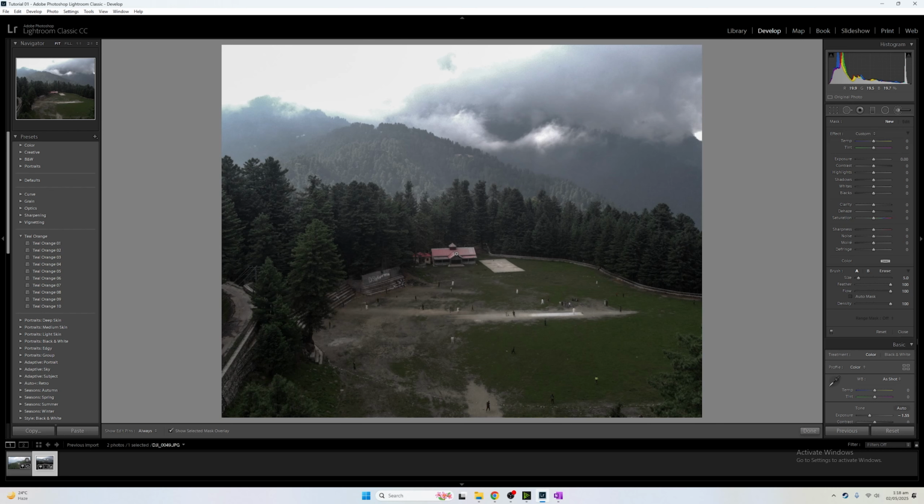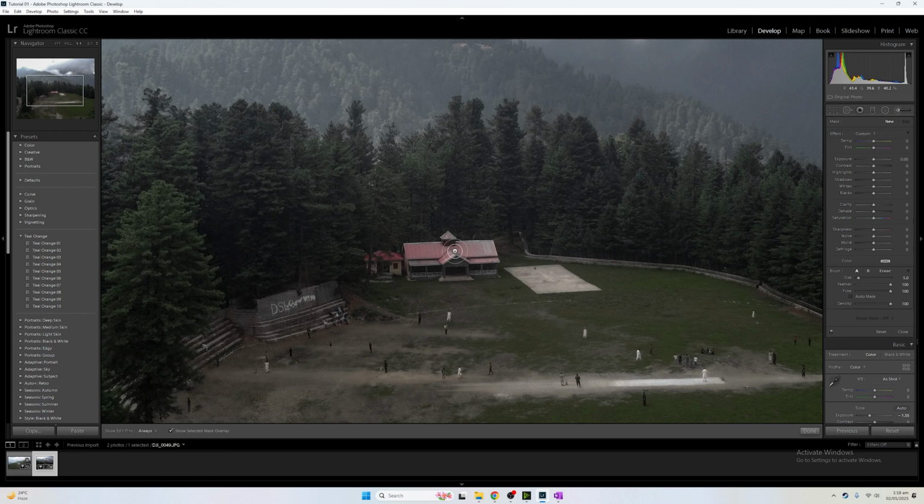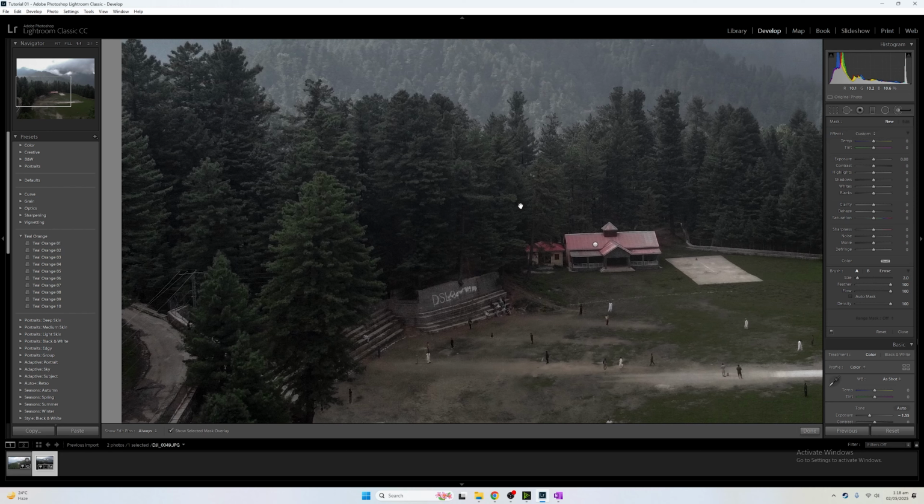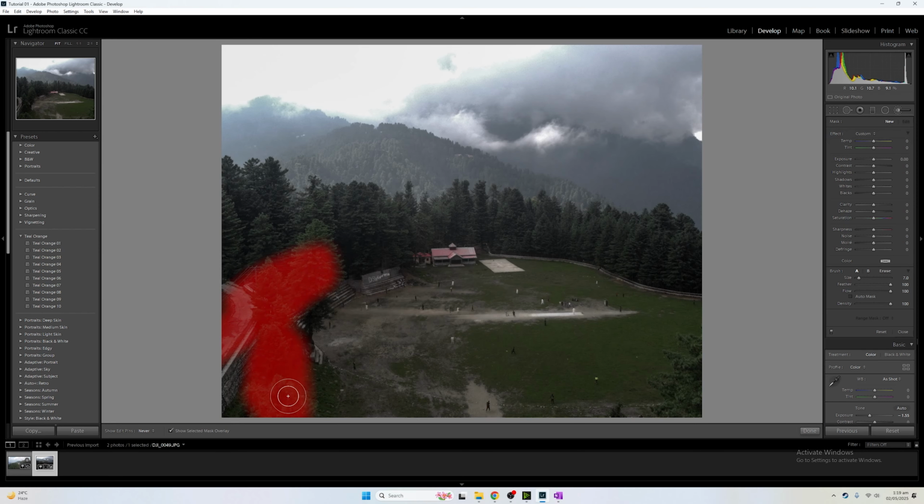So I'm going to press spacebar and click to zoom a little, and then I'm going to brush over this rest house. Now you can see the overlay, so you exactly know what you are brushing. Once you are done brushing, you can go and select the new brush just to add some details in these trees, and I'm going to paint it over there, and just like that. Okay, it looks good. Now one more thing that I'm going to do is brush the ground as well. We want some details over there as well.